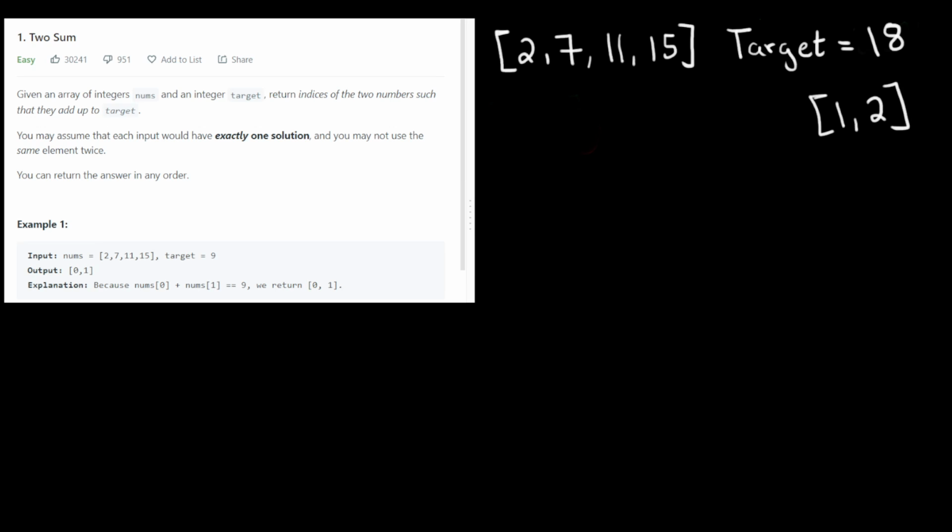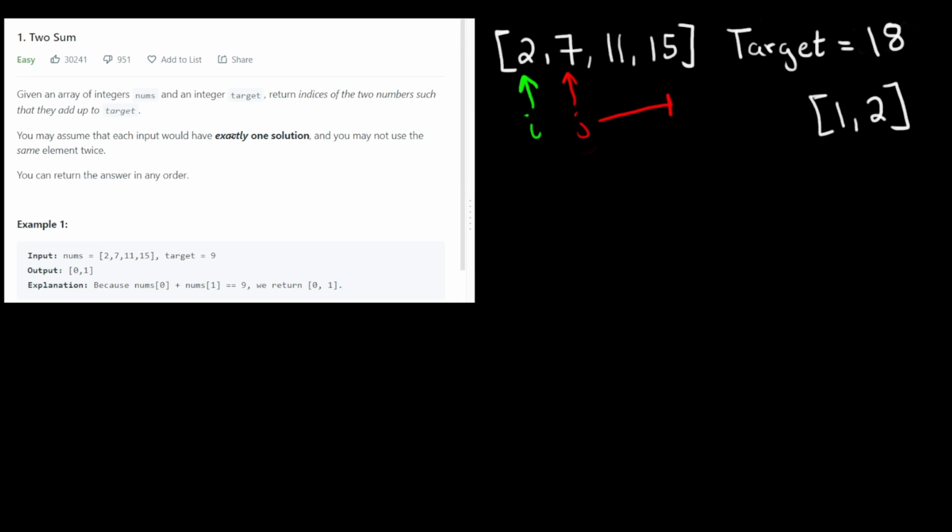So how do we get here in terms of code? The brute force solution will go through every single combination for the target. So let's have a for loop, an ith for loop here, followed by a jth for loop that goes from i plus 1 all the way to the end of the array.